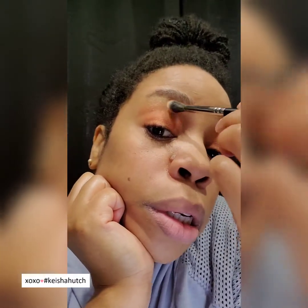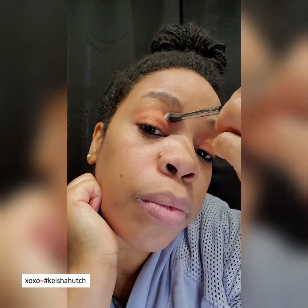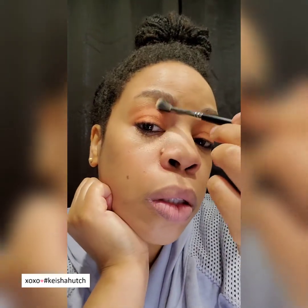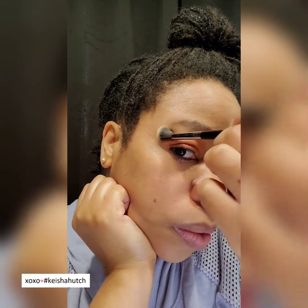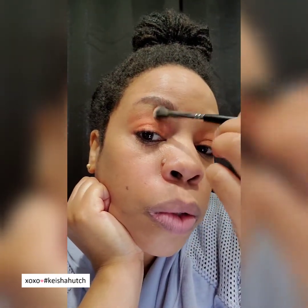I'm just going to dust off whatever excess is on the brush. Just getting the excess off the blending brush. I'm just going to blend a little bit more.